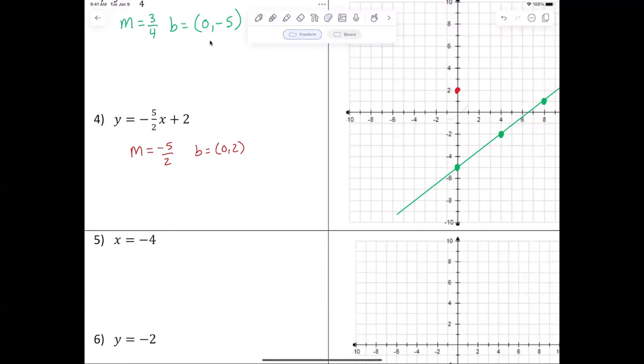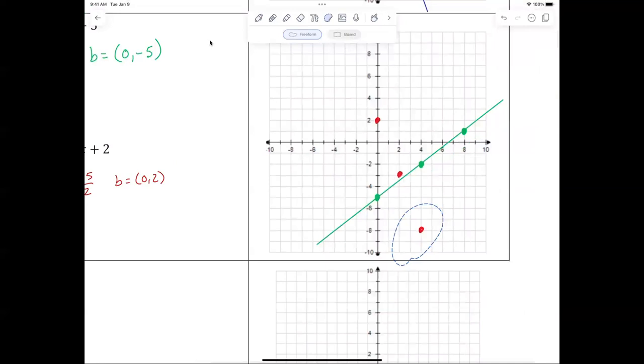Then from there, I go what? Down 5. 1, 2, 3, 4, 5. Then I go what? Over 2 is not a direction. Right 2. Down 5. Then what? Right 2. You should recognize the red line has a negative slope and the green line has a what? Positive slope. That's what I want you to be able to tell me.